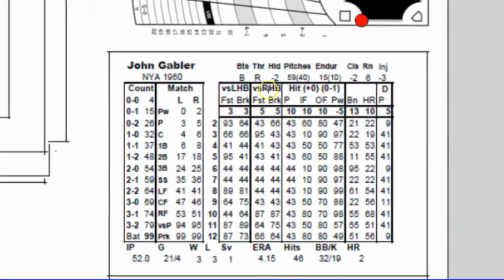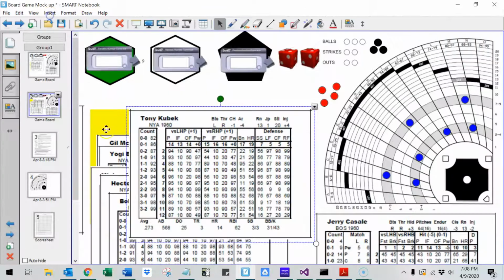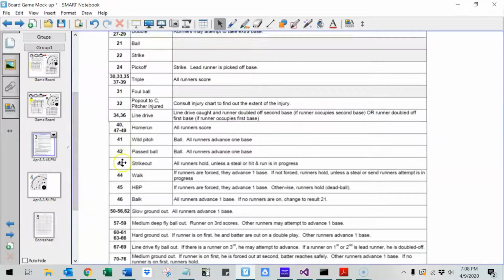So we will look under the right-handed batter section with the fastball across from number 9, and we see a 43. 43 is right down here, a strikeout.